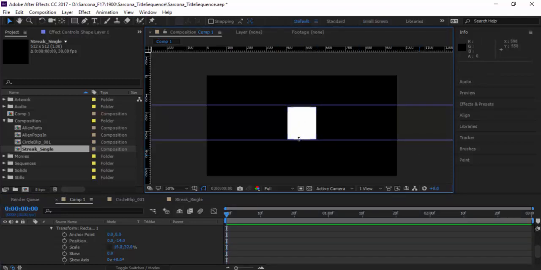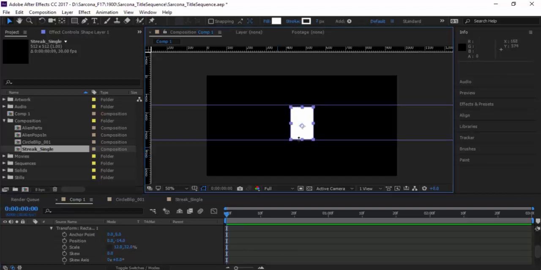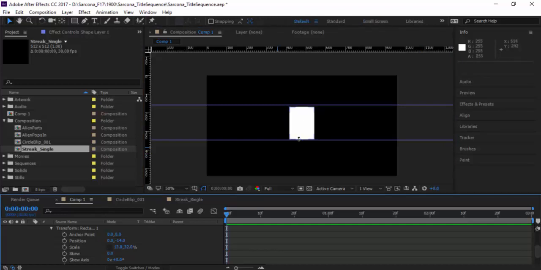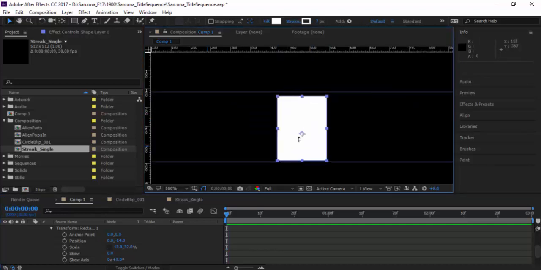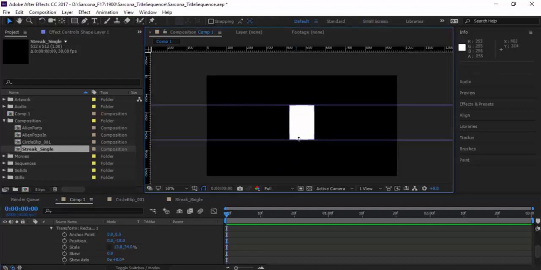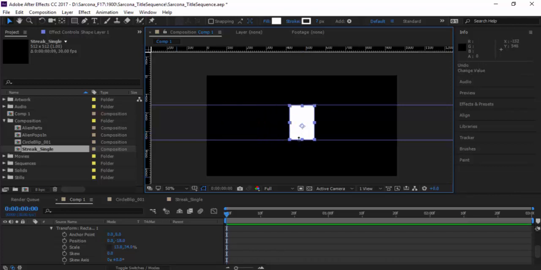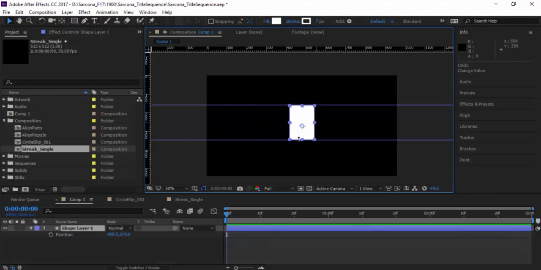Alright, so that should be almost good. I think I need a little bit thinner. Nope, thinner I said. That should be good. So that's just going to fit the letter S for my name right in there. And one more pixel higher maybe, 33, 34. Alright, I'm satisfied with that. Okay. Cool. There it is. Alright, so now what I need to do is get this thing to slide into frame.